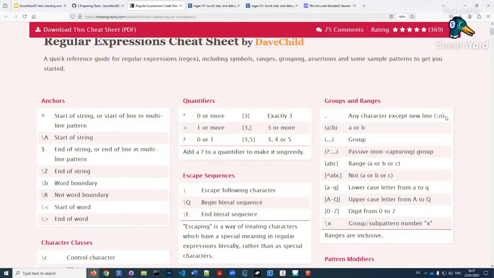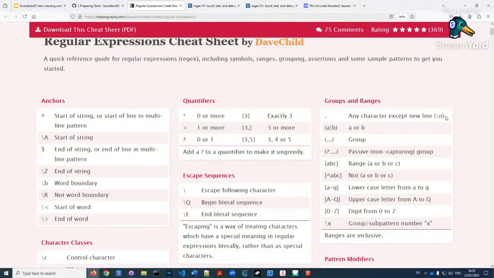So if I say find me dot, it won't find me just all the full stops in my text. It'll find me any character in the text, which is quite powerful, but it's clearly much too general, as it will find me everything. But it's the basic building block of many regular expressions.